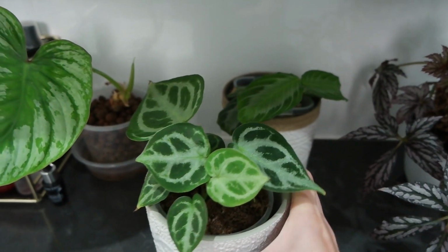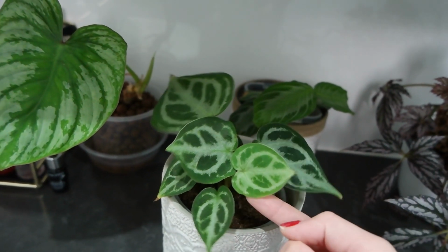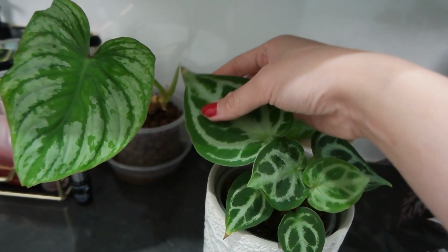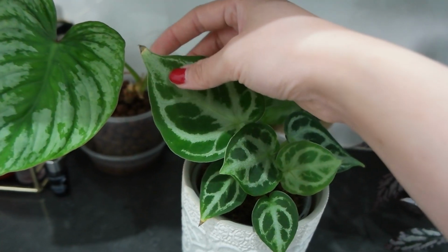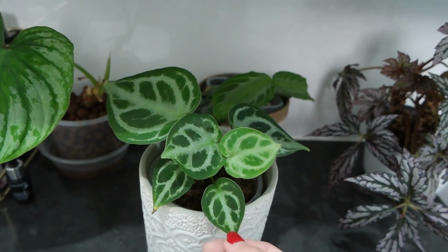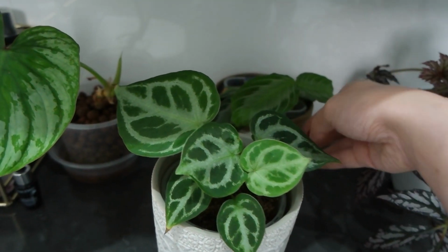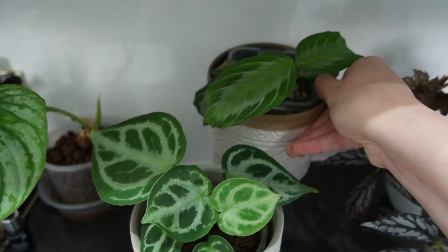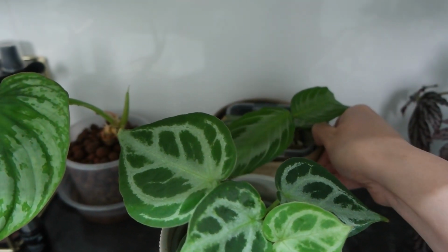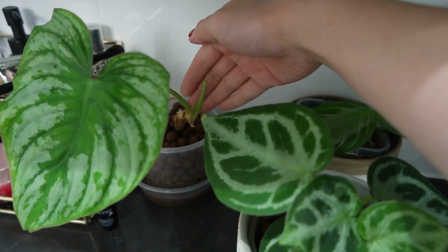This is an Anthurium Silver Blush. This was a new leaf and it's still forming or hardening. Absolutely love this plant. My dream plant. I think the tips are getting a little bit brown because I may be fruit burning them. But yeah, I am diluting my fertilizer a lot more now. And then in the back I've got my Maranta Silver Band. That guy right there. And here is a Philodendron Silver Cloud that has new growth on the way.